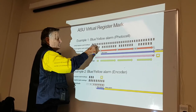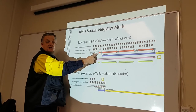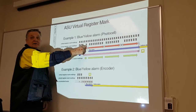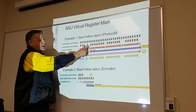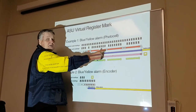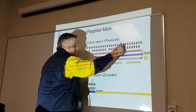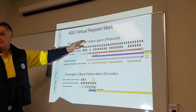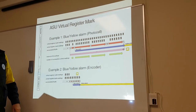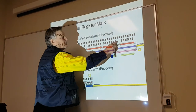Here, here, here. Oh, we missed one. I don't know why we missed this barcode. Maybe there's dirt on the photo eye, dirt on the sensor. Oh, I've read the next one. Okay, I've lost another one. Then it continues. Oh, I've lost another one. Where's this registration mark going? But the whole time, we're still reading virtual. There's nothing wrong with virtual. Always still reading virtual. 2,000 steps, 0. Then, oh, I've lost two.